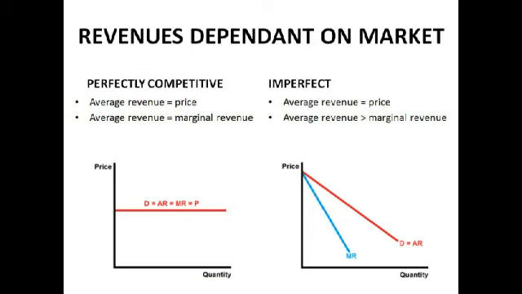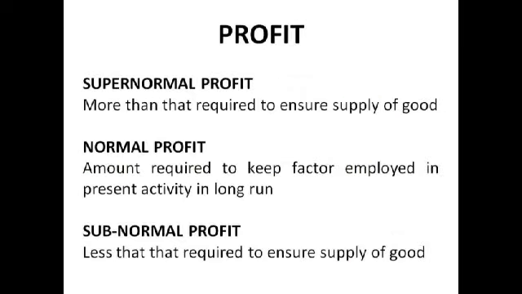The marginal revenue curve is always twice as steep as the average revenue curve, which is the same as the demand curve. Obviously, for a firm to sell more units, it has to lower its price, which is why the demand curve slopes downwards, and marginal revenue must therefore also slope downwards, since a fall in price will mean that the extra revenue gained from selling each extra unit will fall. This isn't the case in a perfectly competitive market because all units are sold at the same price. Before we move on to another fun diagram, let's look at some profit definitions.